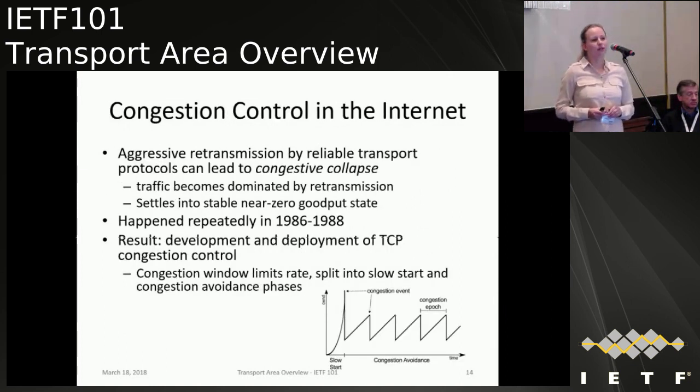Okay, connected to transport protocols is a very important topic, congestion control. The main purpose of congestion control is, or it was invented when there was a congestion collapse in the late 80s or beginning of the 90s. So the goal here really is to let the internet run safely. Don't destroy the internet, right?